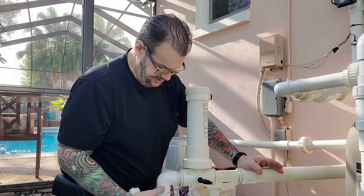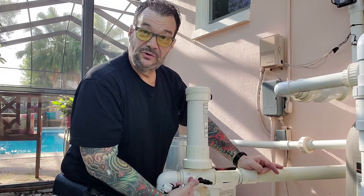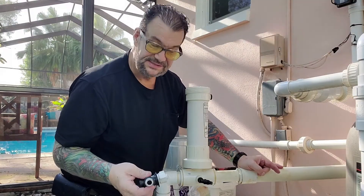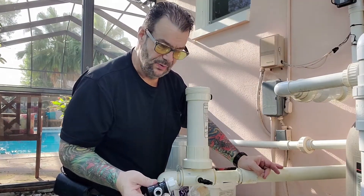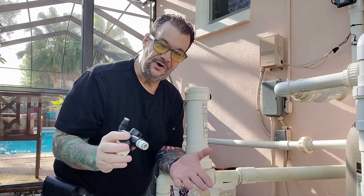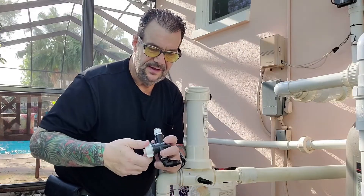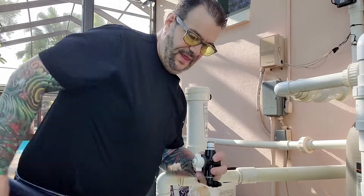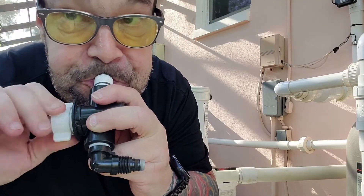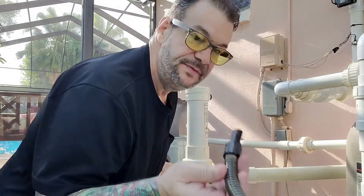What that check valve does is: when water pressurizes this supply line that feeds back to my pool, that check valve is supposed to close, not letting water come up in here. I'll explain why they do it this way. This restrictor valve is very easy to check — make sure there's no vapors around, but you can simply blow through it while twisting the restrictive knob and listen to it doing its job. Take that out — this line is clear.